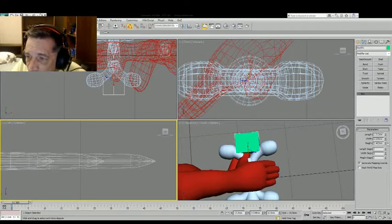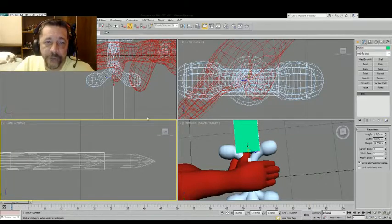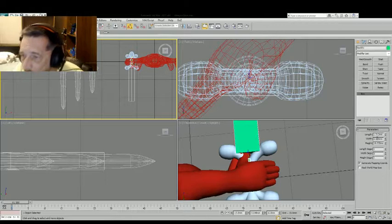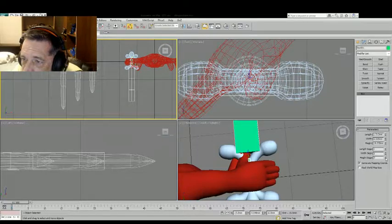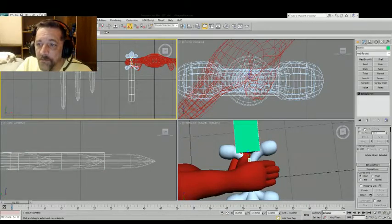So what I'm going to do is increase the height until it's the size of the arming sword. And we need to give it at least four more height segments. 1, 2, up. 1, 2, 3, 4. Okay. Now we convert it to an editable poly.